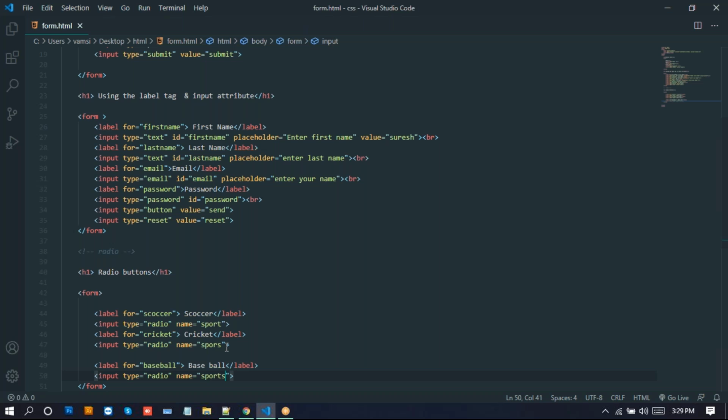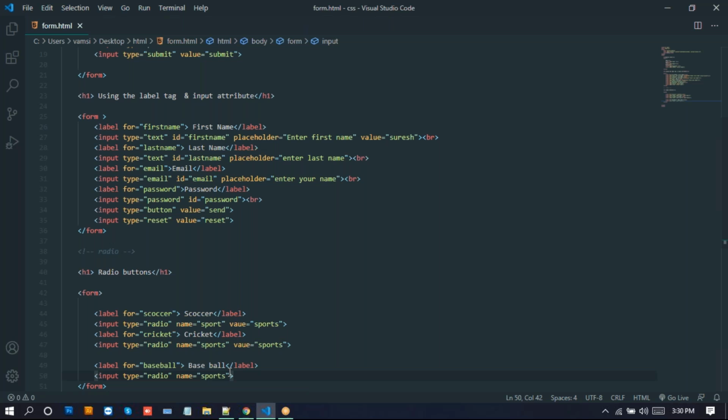Now go to this Visual Studio. So here we take the value. The value I'm taking is sports here. Now here also I just copy this value, and we can paste it inside of this input element.